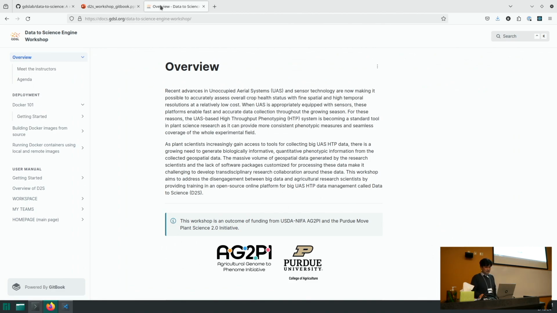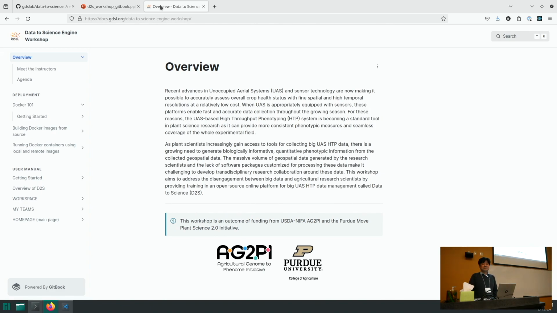And this is the actual workshop documentation page. And we have some introduction text about what this workshop is all about. And probably all of you are using UAV data, and probably that's the reason why you signed up for this workshop. And you know that the UAV data is great. You're going to get very high resolution, high temporal resolution data that's being collected.